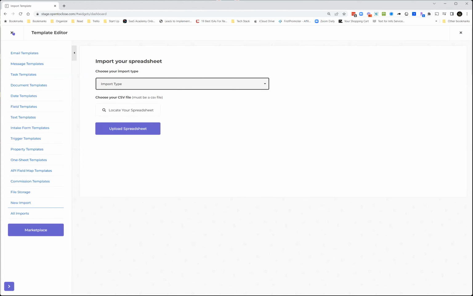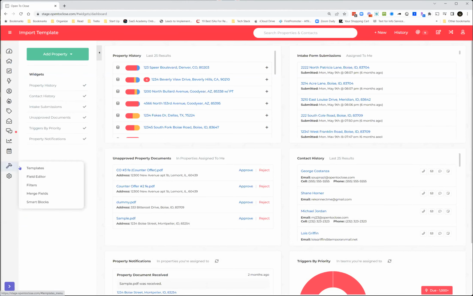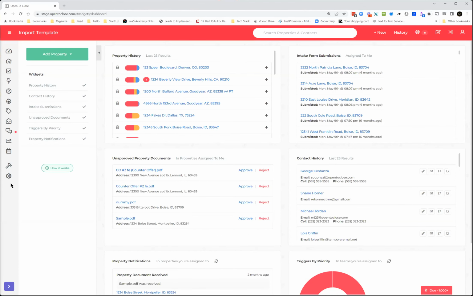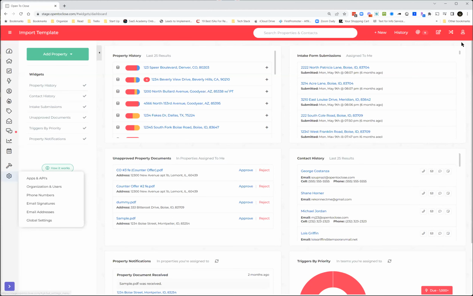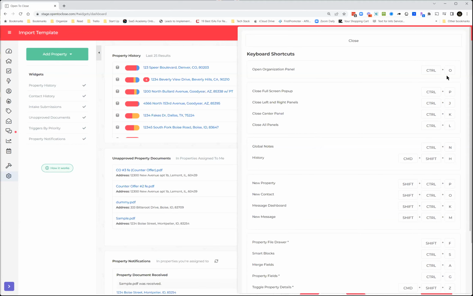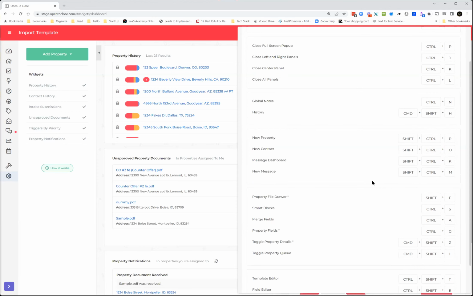All right, let's jump over to fields. We'll just start there. If anyone doesn't know, let me just go over menu items really quick. If you're looking for the knowledge base, up here in the top right you have the support center. You also have the idea lab where you can put your ideas in. You have keyboard shortcuts, and these are really helpful. Control O I use all the time to go back to my organization screen without having to click through menus. Closing the center panel, Control K, that's a helpful one. Notes, Control N, just to pop those up. If you want to start a new property, you can do Shift Control P.